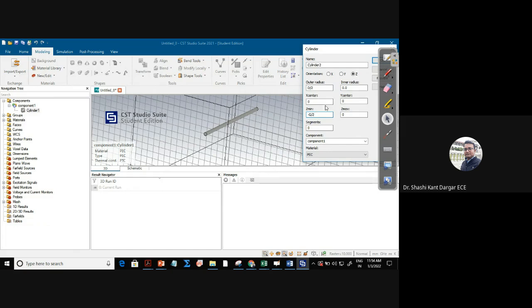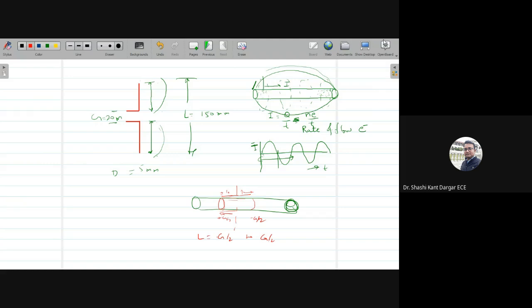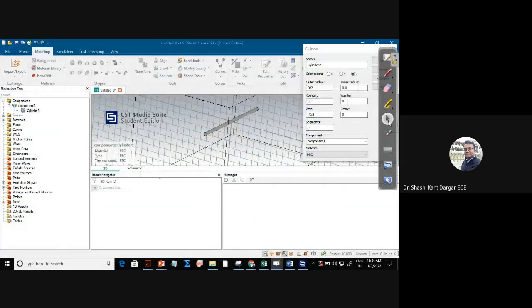So this time when I will preview it, it will ask me now the parameter G by 2 here, and this is plus of G by 2 from the origin, right? So minus G by 2 to G by 2, because G is new. D and L already the system knows.